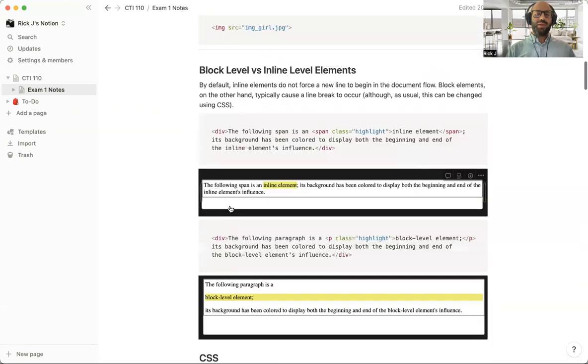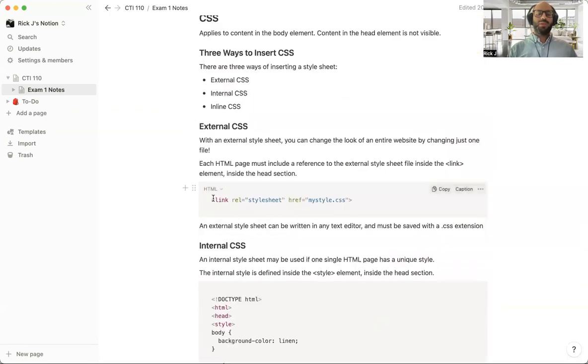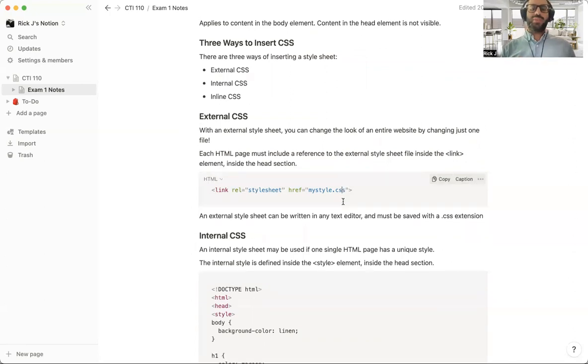We're going to copy a link tag with the attribute rel stylesheet. We're telling it, hey, I want you to grab the style sheet from this file. We're going to link it to the target document, which is mystyle.css. So in the same folder where I have my web page, I'm also going to have a separate file called mystyle.css, and that's where all my style is going to be. That's an example of external CSS.